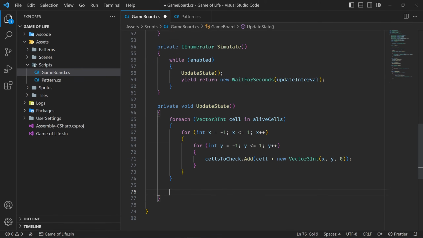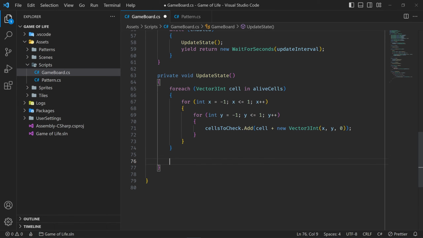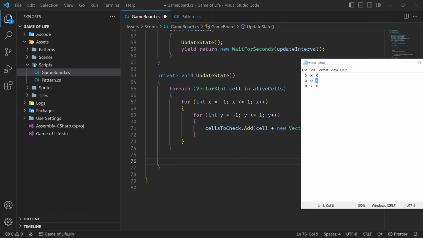So anyways, that's the first thing we want to do. And then from here, we can actually start to process our cells, and only the absolutely necessary cells. We don't need to loop over an entire grid and check hundreds of thousands of cells. We just need to check the absolute minimum amount we need.